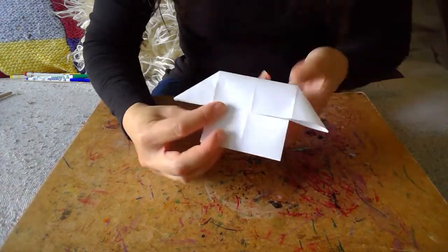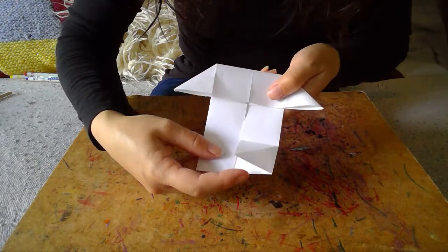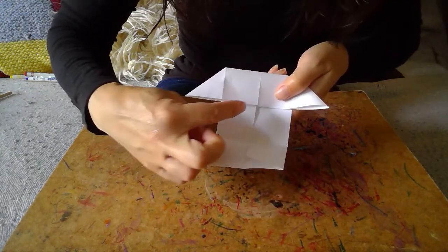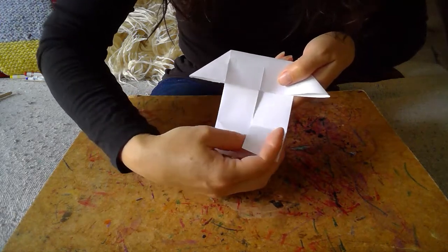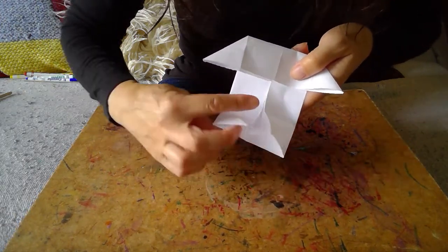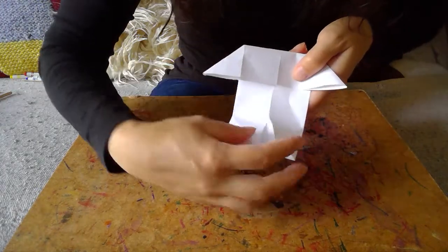So we've done one half. We want to do the same thing on the other half. So opening it up. And again, we're going to do a diagonal line there and a diagonal line there. So open it up, and we're going to take this line here and line it up there.